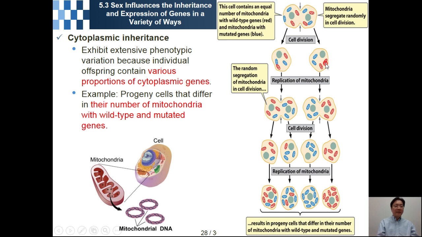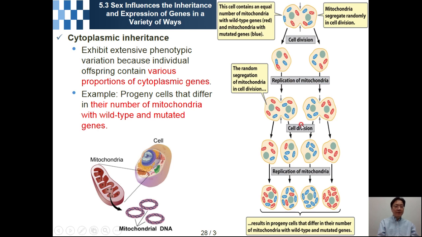After that, mitochondria can also be replicated, and also the nucleus is replicated. So during cell division, for example, the 2 blue will become 4, 1, 2, 3, 4. 2 red become 1, 2, 3, 4. And 2 becomes 1, 2, 3, 4. And 2 becomes 1, 2, 3, 4.